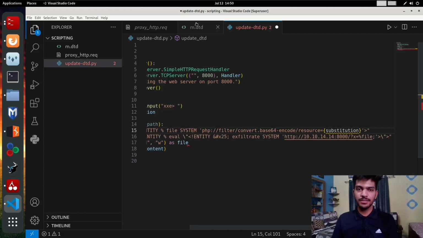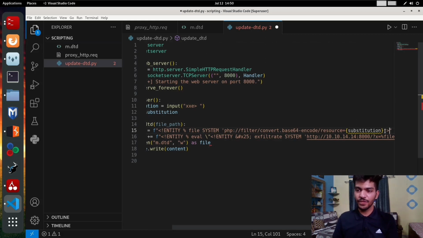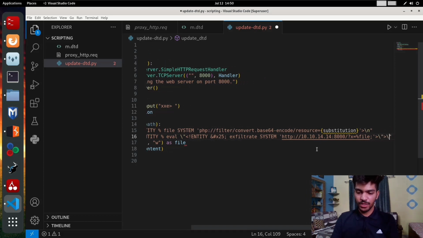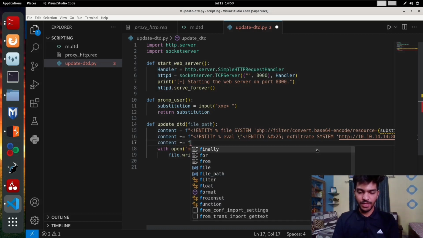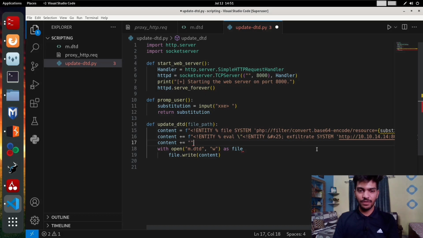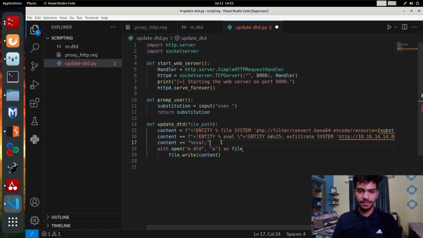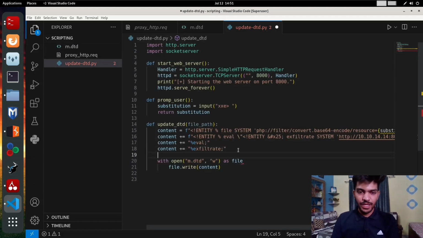And one thing to note is this is the first line, this is the second line. So after this point, we should insert a new line character, which is nothing but backslash n in Python. So the same thing should be done for line 2, which is backslash n. Okay, so I'm going to do content plus equals a format string. So we don't need a format string, or we can directly include the parametric entities which are referenced. So Control C to copy this, and paste it, plus equals exfiltrate, right? So let's copy this and paste it here. So we are ready with the content.